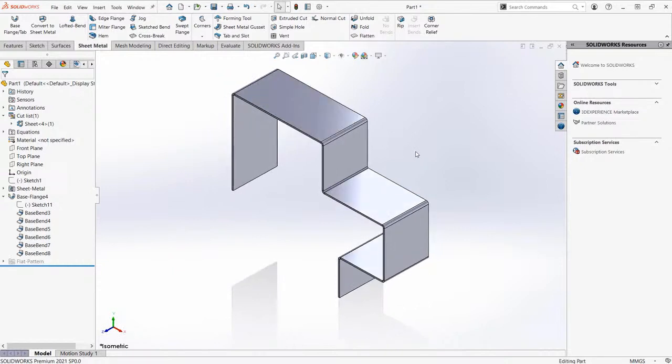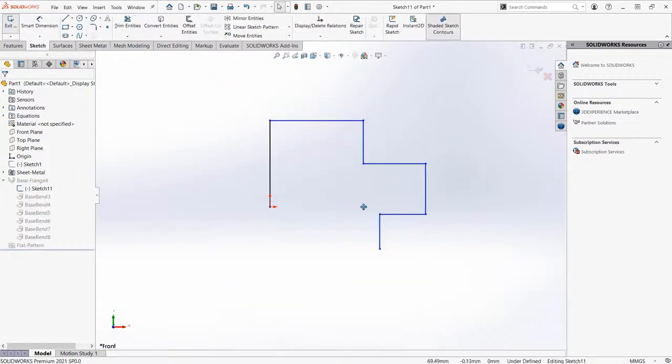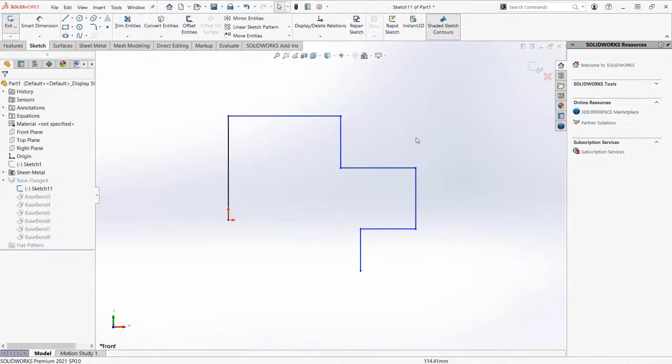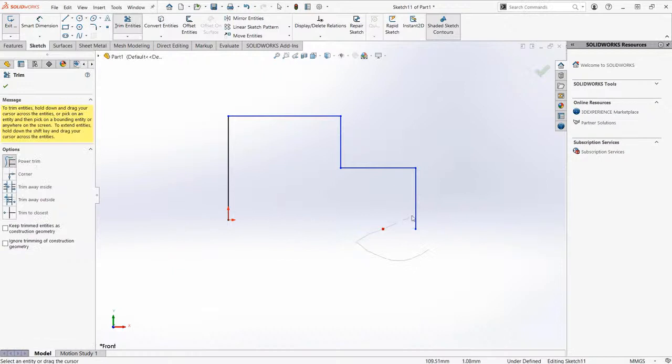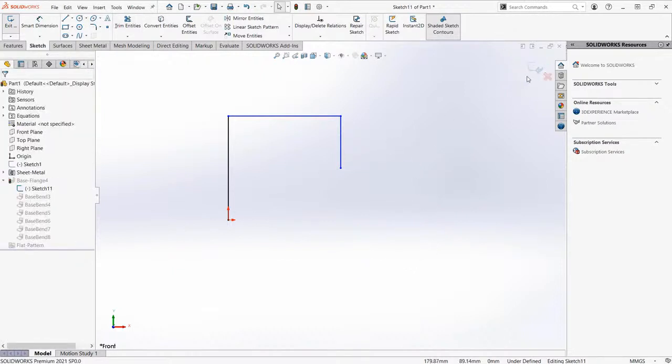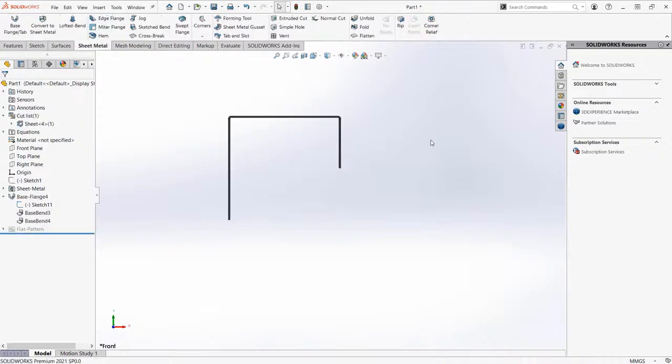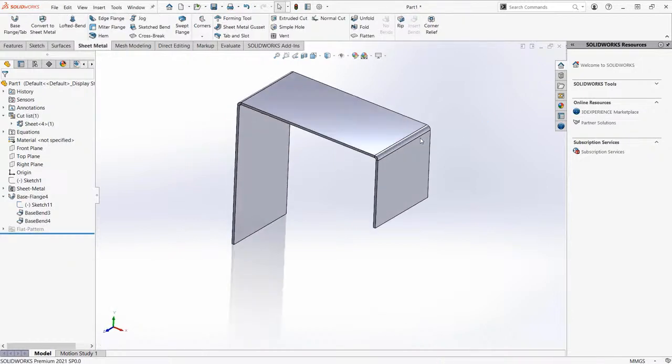Third one, let's discover how to create tabs. But first, let me minimize these lines. So hitting S, I'm going to select trim entities. Let me trim away these lines. Selecting the green check mark, exiting out of this sketch.